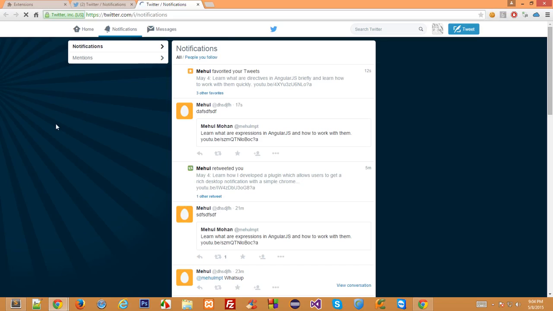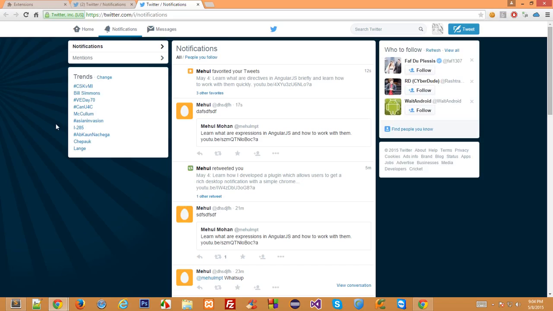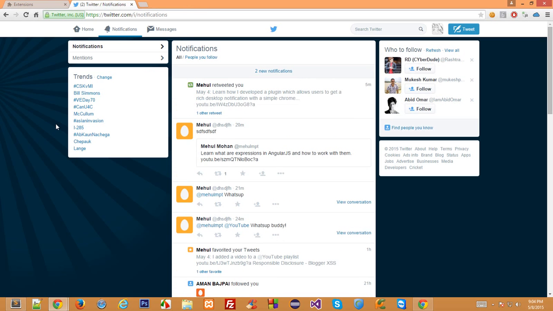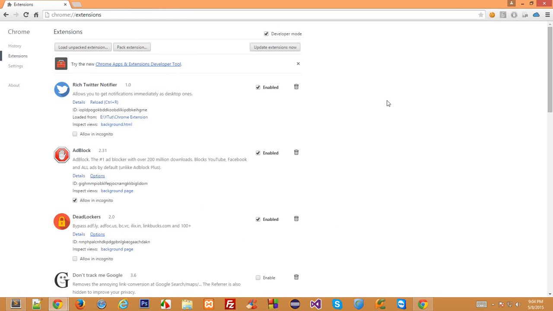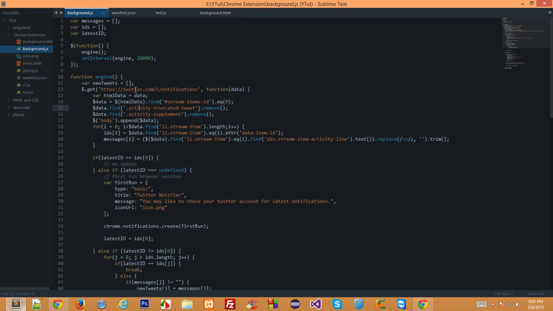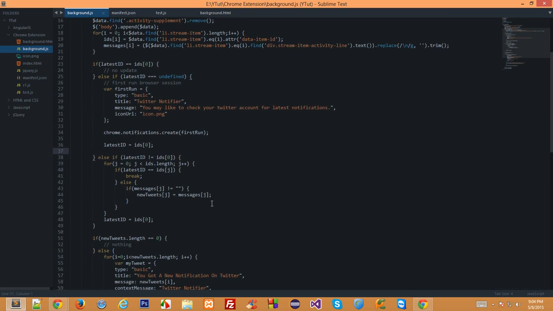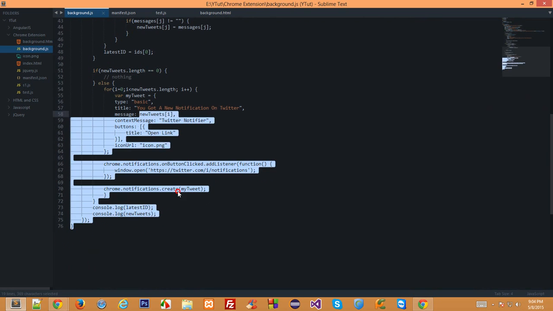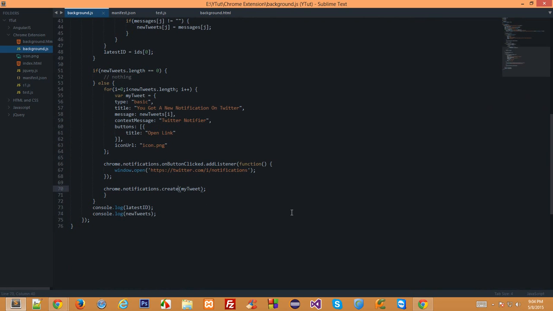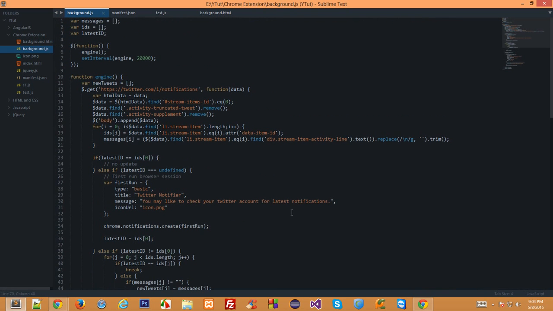And the best thing about this extension is that the user need not authenticate his Twitter account with some OAuth, logins, or all that stuff. You can basically just go ahead, grab the user information from an Ajax request, this HTML data, filter it out a little bit, and with some awesome jQuery library code, you could make such powerful extensions with nice Chrome effects. So I hope you liked this tutorial, and I'll see you next time.